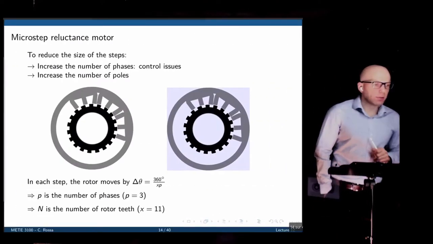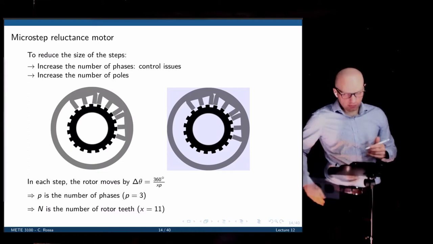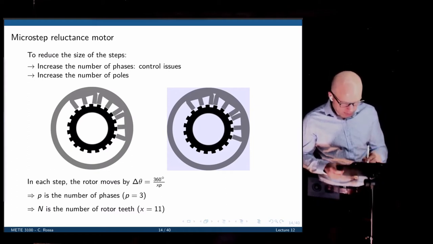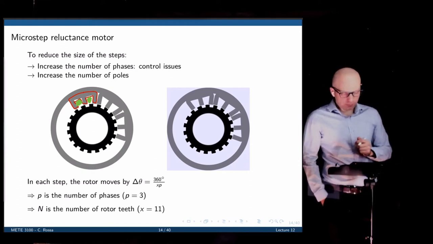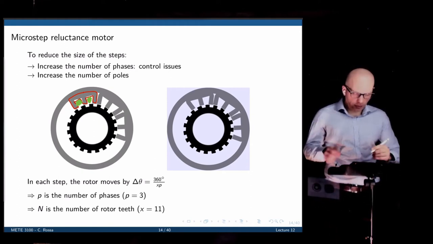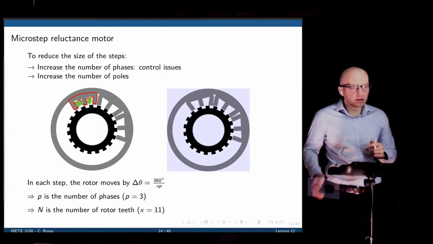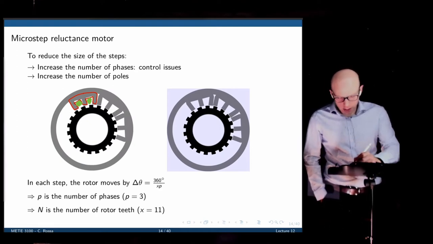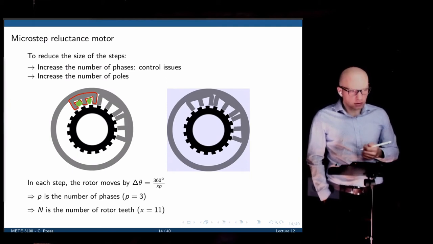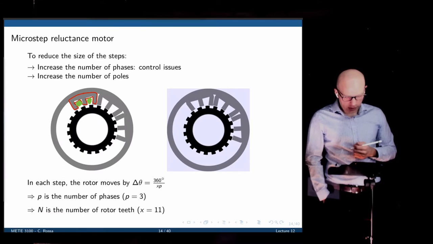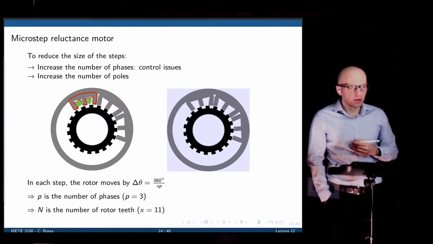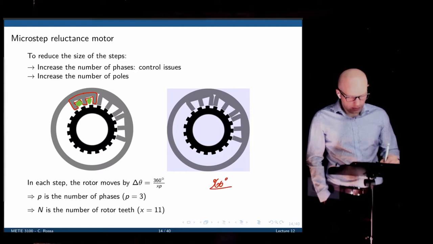And we can continue this. We can add more. Here we have three phases. These phases are represented by these elements. One phase is one element here. This entire thing here is one phase, and the coil is coming in and out there. We have three of them, three phases. We can add more. There's probably another phase that is wired in series with that one down here. And now we have a certain number of teeth instead of poles. And to calculate the accuracy here, we can simply do 360 divided by the number of phases, 3, times the number of rotor teeth, in this case, 11. So the accuracy would be 360 divided by 11 times 3.